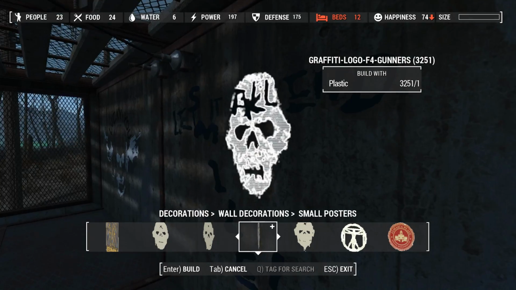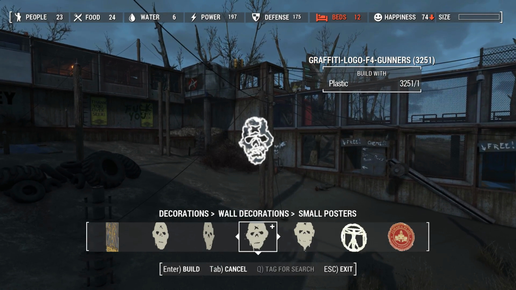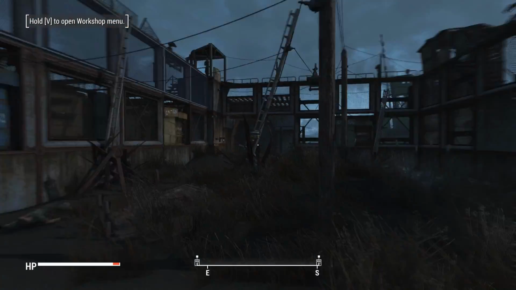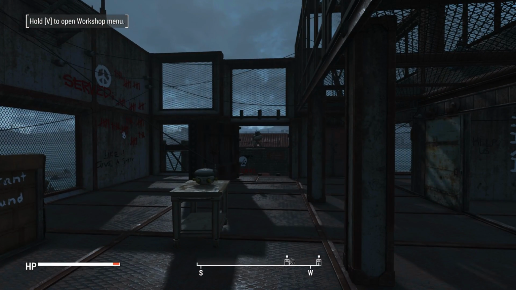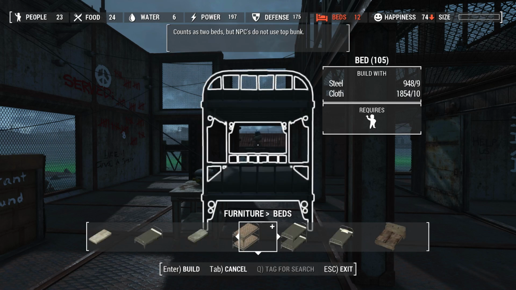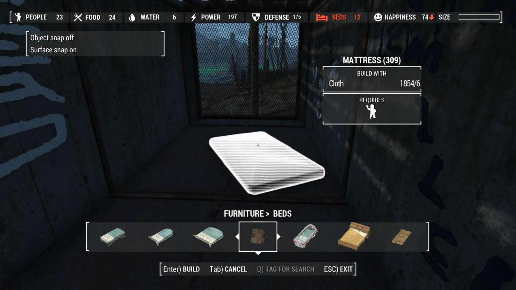Hey, it's the gunners. Again though, guys, you gotta know when to call it, and I think I probably should have called it a while ago. So I'm gonna do myself a favor right there and just close that menu. No more posters. We're just gonna put down a couple of beds in the cells and then call this build complete, I think. It's functional and it's pretty realistic looking, even as crazy huge as it might be.